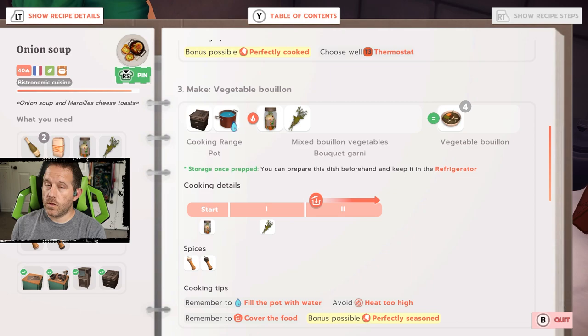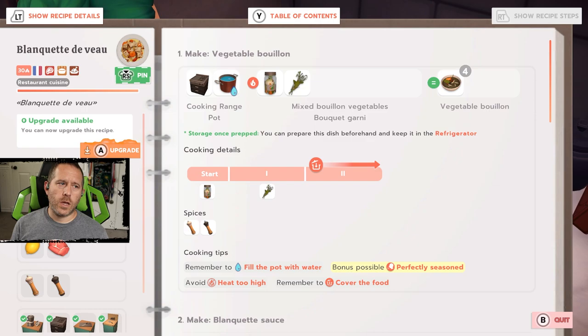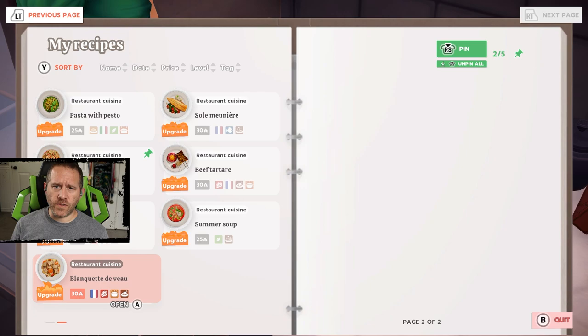Well, the first thing popping up at me is one we do all the time, the onion soup. The vegetable bouillon, I don't know if that's the langoustine, but there's the closest thing we've found so far. It's the first bouillon that we've found. The blanquette de veau has the exact same vegetable bouillon that you begin with. So you're making the same thing. Shows up in two different recipes, but there is no proper just langoustine.